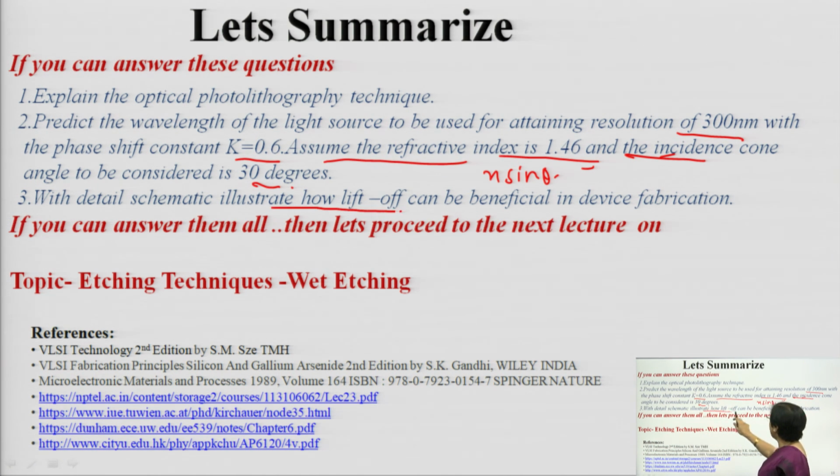You should be able to draw the schematic for lift off. Basically, lift off is the technique where you are sacrificing some layer and using the PR to take out that layer, and those miniature or small areas are being layered, or the thin film deposition is happening in those areas. So, if you are thorough with this, we are concluding our photolithography process, which is an important one, where you are transferring the pattern, and without pattern transfer your IC cannot be fabricated.